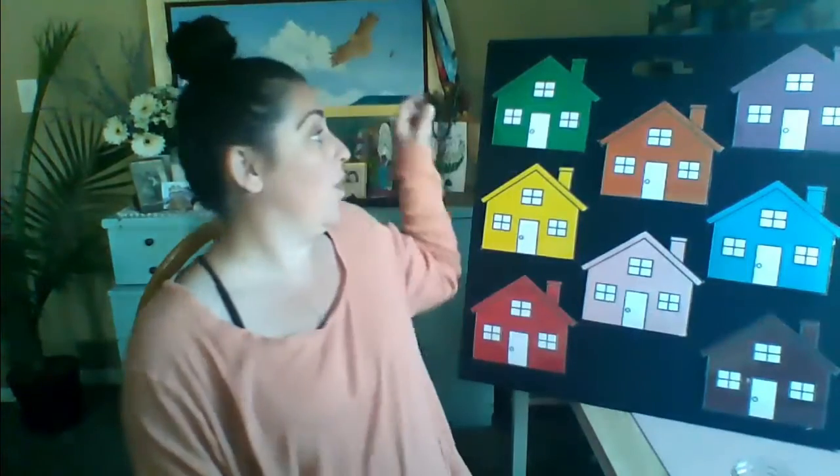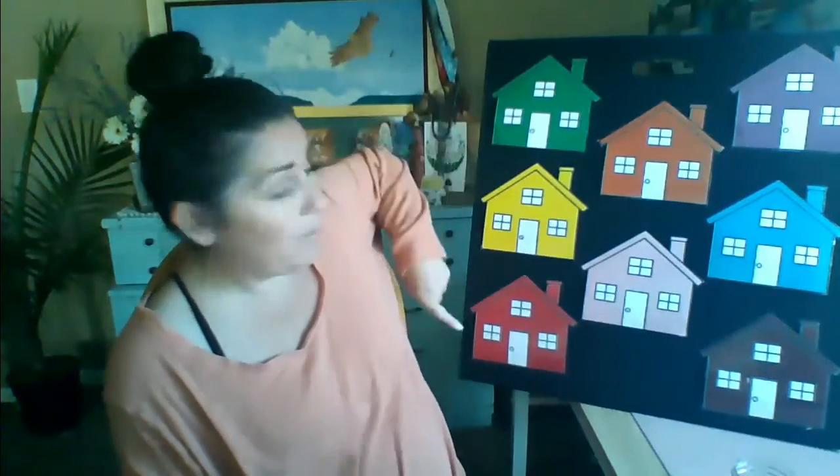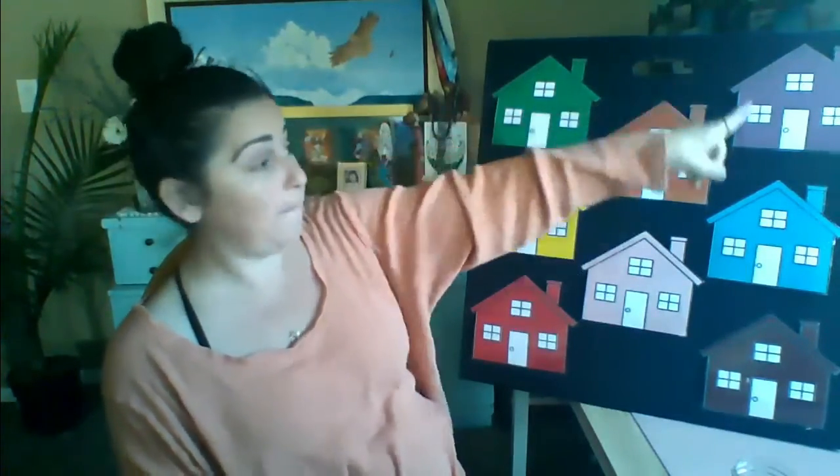Now is the time where we get to do Little Mouse. Little Mouse is this big, loves to play hide and seek, and is hiding behind a brand new house. Because I can't see you guys, I have popsicle sticks with the colors on them. And the colors go green, yellow, red, orange, pink, purple, blue, and brown. In the comments below, type what color you think Little Mouse is hiding behind.